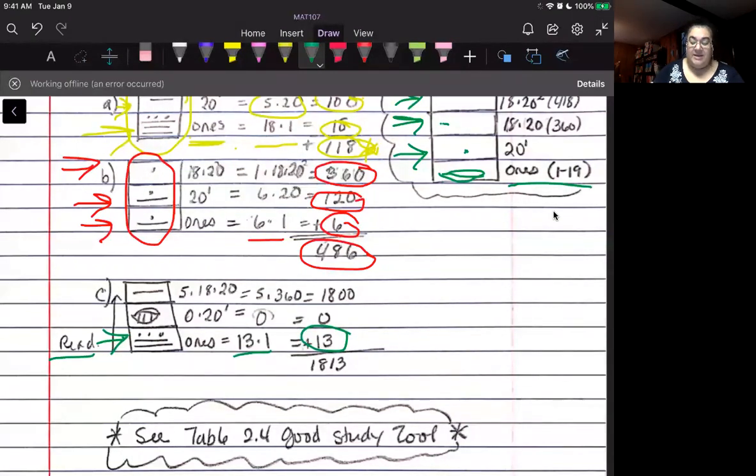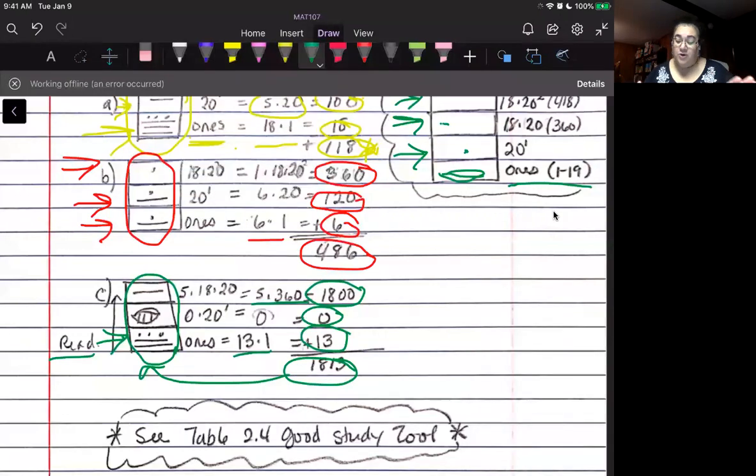In my 20s place, they gave me the symbol for 0. So that's 0 times 20, that's 0, okay? In my 360s place, they gave me the symbol for 5. So that means I have to do 5 times 360, which is 1800. Okay, so if I add those together, that's 1813, and that is the quantity that this numeral in the Mayan system represents. I hope that made some sense to you, because I know the homework is going to ask you to do some of this kind of calculation.